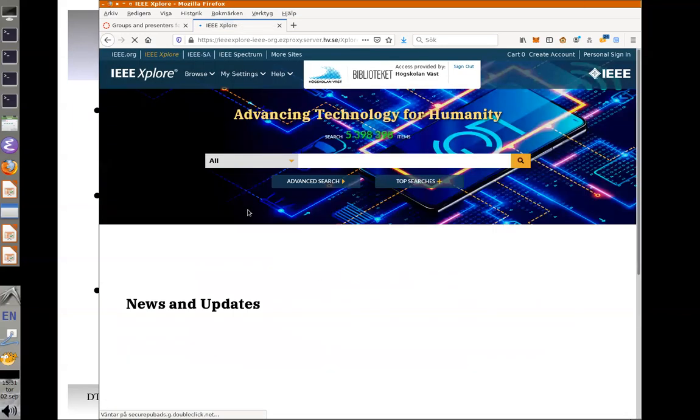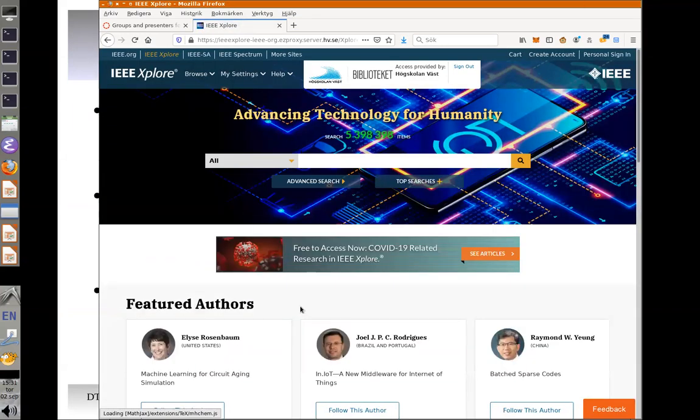You need to log in. I was already logged in now. So you need to log in using your student account, and then you are at the database via access provided by Högskolan Väst. So now we have access to all full text PDFs. That's very convenient. Otherwise, they cost several hundred crowns, I think, each PDF.